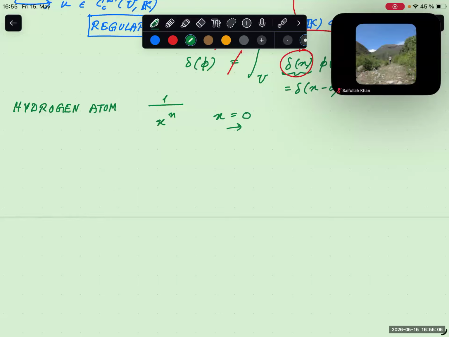In other words, regular distributions are those which are integrable. So this is not always integrable, depending on n and the dimension we are working in. And you see the Coulomb potential or hydrogen atom in quantum mechanics. We shall not have time for Coulomb, but that's also a very interesting model in quantum mechanics where spectral theory has really beautiful results to offer.